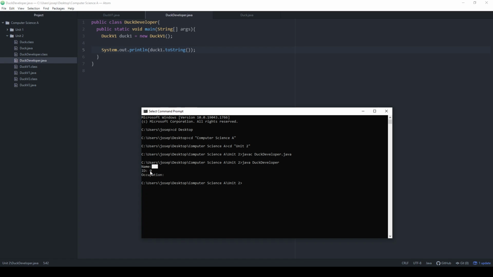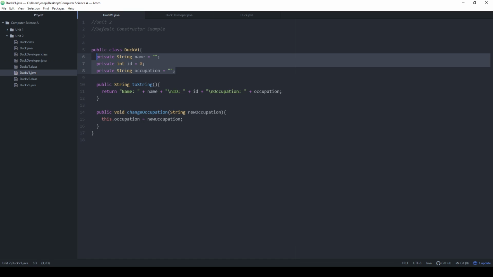Empty string for the name, an ID of 0, and an occupation of empty string, which is exactly what my initial state variables had in them. So if I do not create a constructor, this default constructor will always be available to me. It takes in no parameters and just creates a new object with the minimum effort possible.